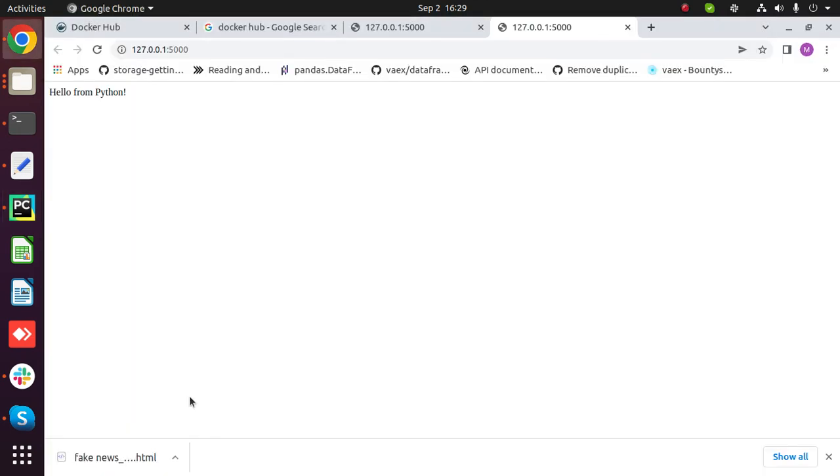Our Flask application is successfully deployed with Docker.